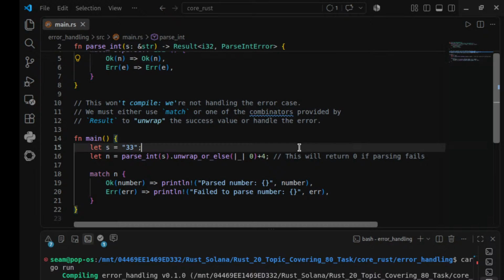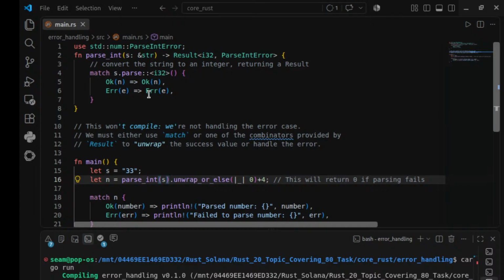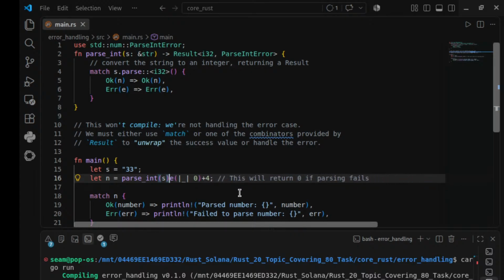So do you understand what is going on here? This parse int returns a result, and in the result we have two things, error or okay. If okay, it has an integer, then it will just take the integer and return the integer type, right?